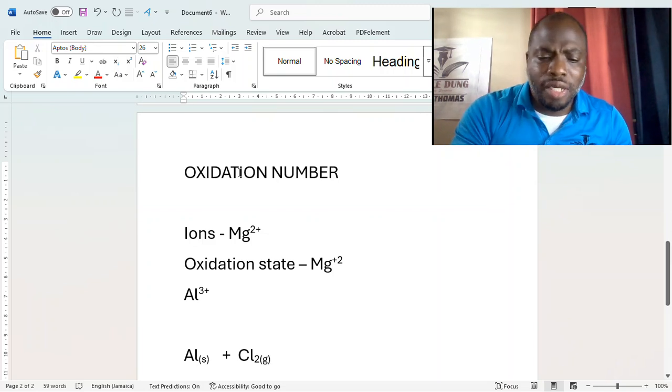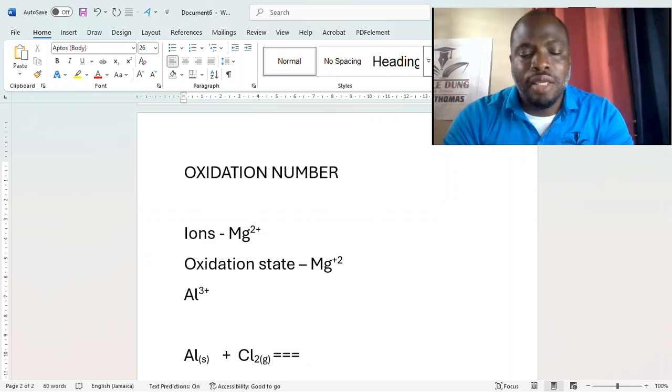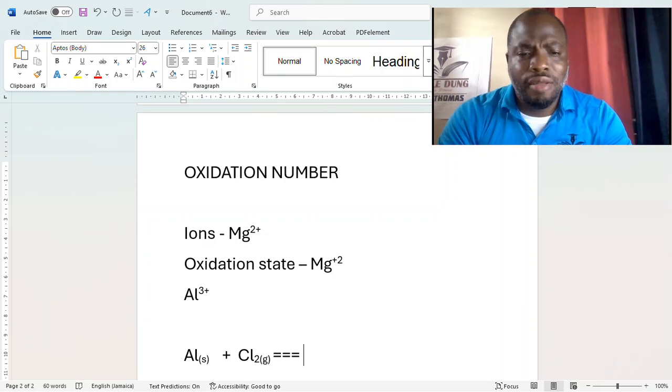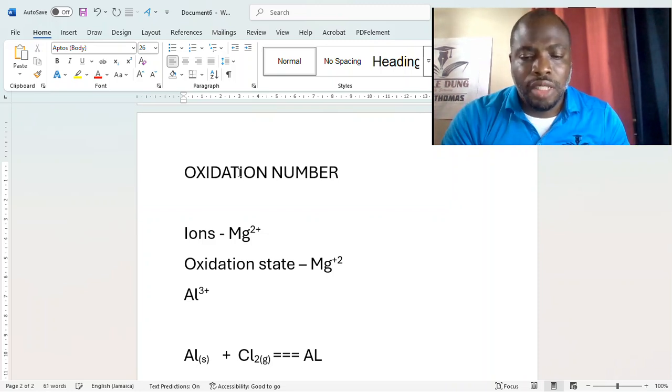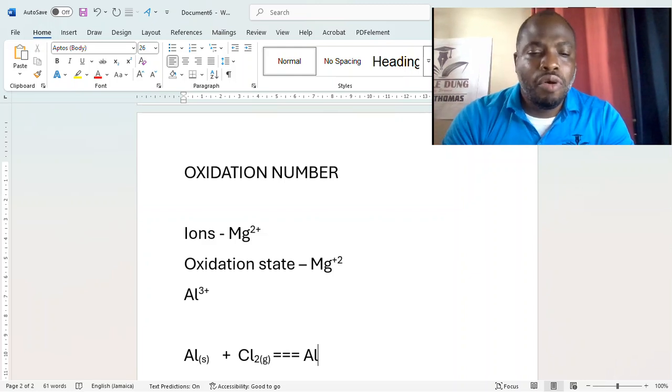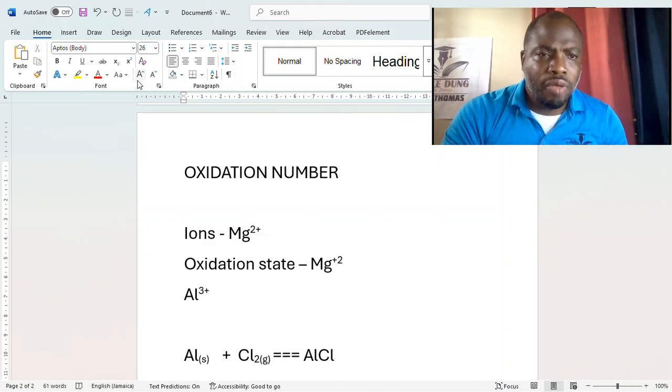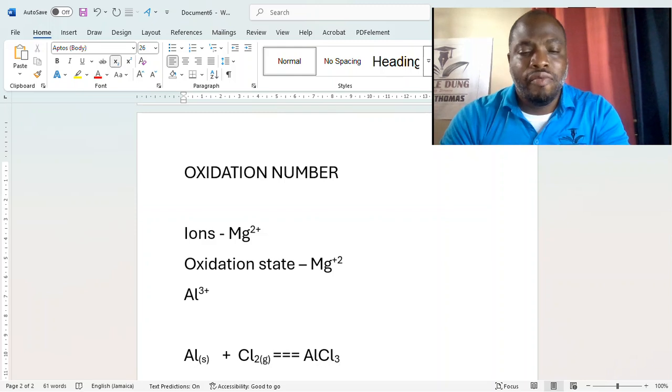We say when this reacts, normally I use the arrow, but for simplicity and monitoring, I use the equal sign. So guys, remember those equal signs that you're seeing on your screen is really representing the reaction arrow. So we would have obtained, and again, if you are a student who doesn't know how this happens, then you have to go back to writing chemical formulas. So aluminum chloride will form. And aluminum chloride has this formula.